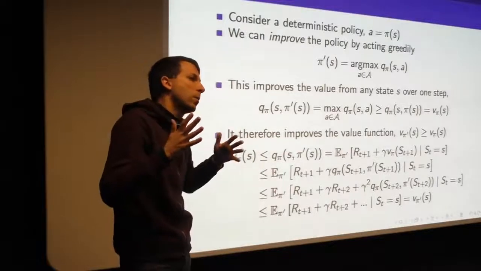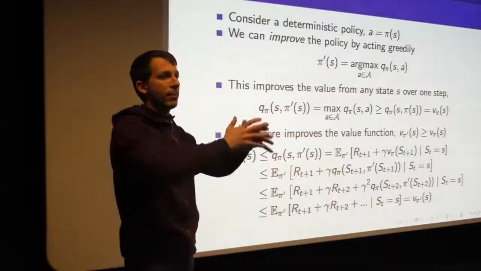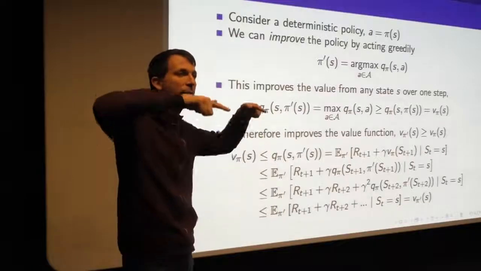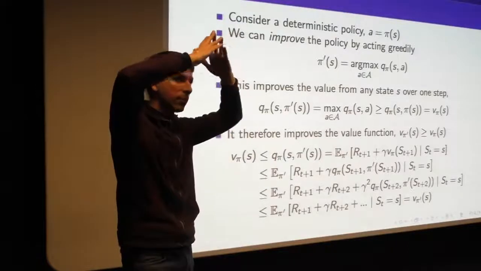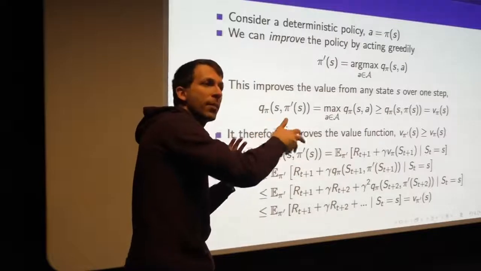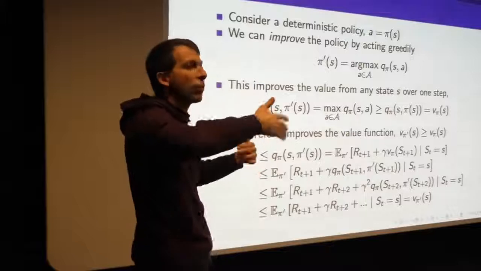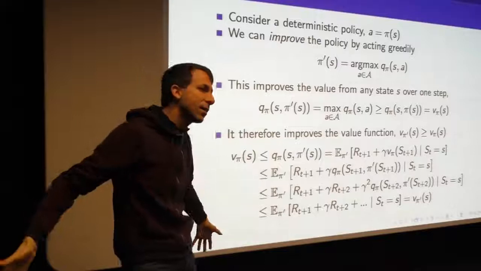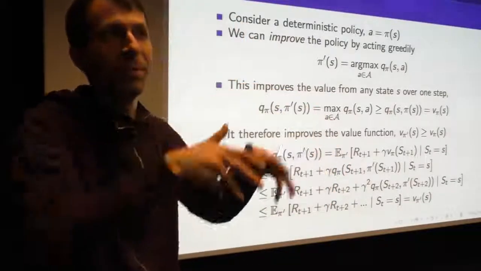Because you've got a partial ordering, you can only climb up, so you've got a lattice of possible values where you're just getting better and better in value, and the only time you can ever reach the top of this ordering is when you reach the optimal value function. It's not possible to have something which is worse than some other policy in some states and better in other states, because we're defining an ordering over policies that looks at the whole value function. So you can only climb in value until you reach the pinnacle of this lattice of possible policies.